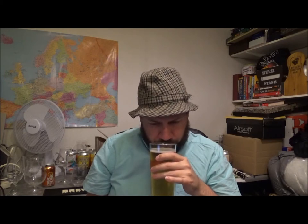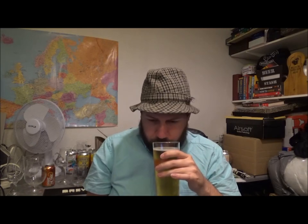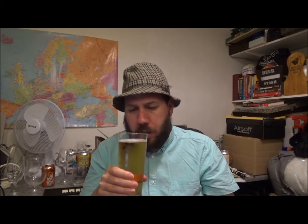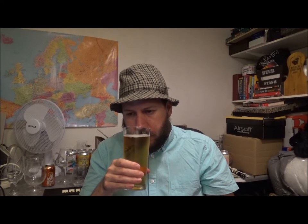Wow. It's got a lovely, it's almost like, it reminds me of dried rice. I know it hasn't got rice in it, but get my nostrils working properly. Yeah, light lemon notes, a slight kind of buttercup, honeydew kind of aroma. Very light, very fluffy, subtle. White bread crust. Very subtle, but a very clean aroma.